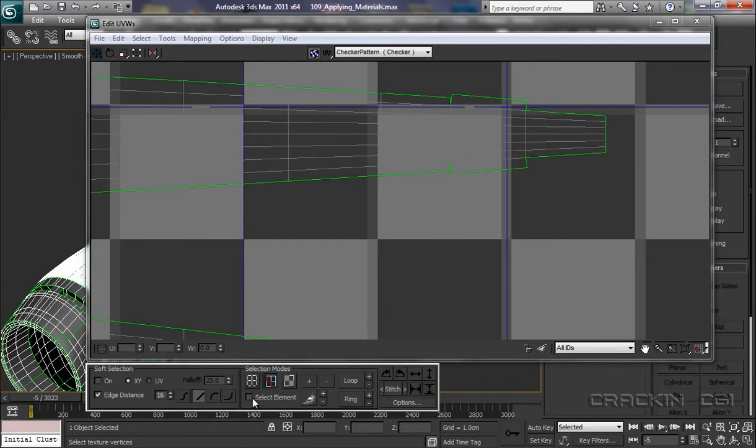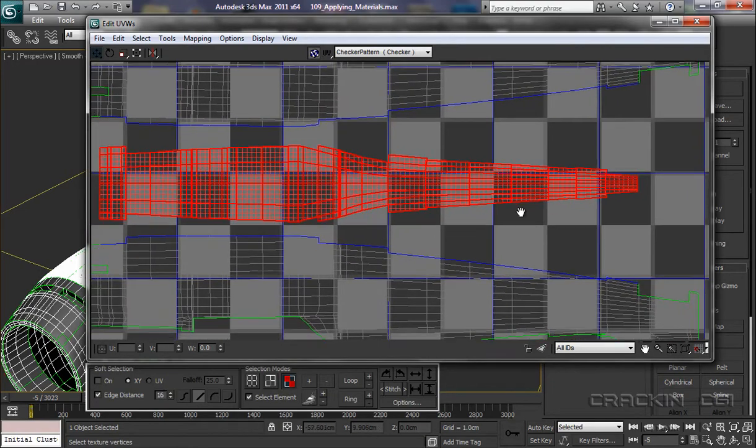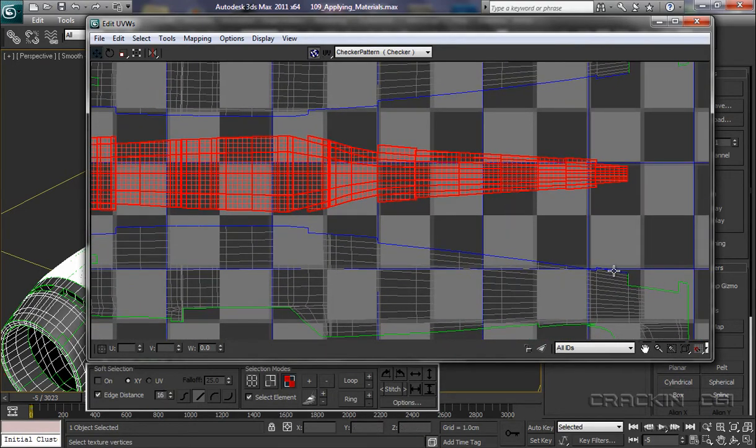So if we now go back to select element and we go face and now select this piece of geometry, let's just have a look. Lovely. Now I can see that this line round here, this blue line, is unbroken.